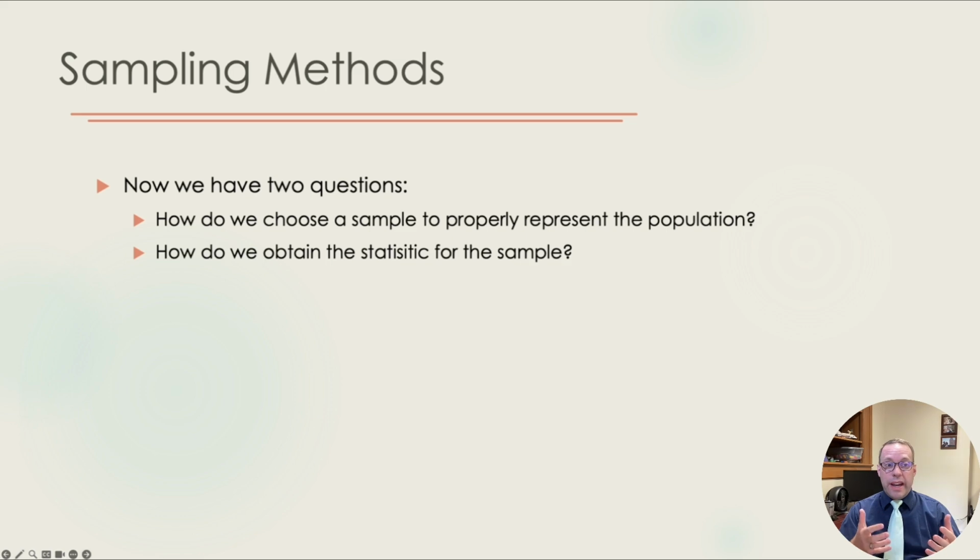It would not be right if we sample one part of our population, but another part of our population is not represented. For example, we did some examples dealing with Snow College students back in lesson one. Would it be right if I sampled all the people on the Ephraim campus of Snow College and completely ignored Richfield and online students? That would not be right. We need to find a way to represent the entire population, everybody. So that's what we're going to address here.